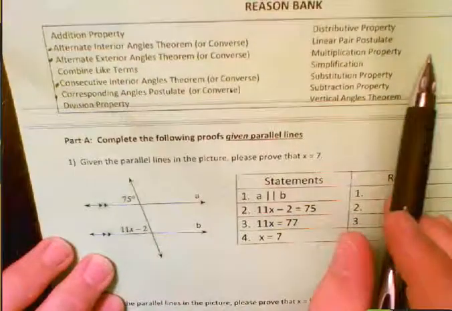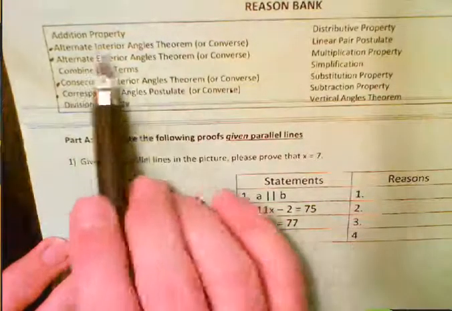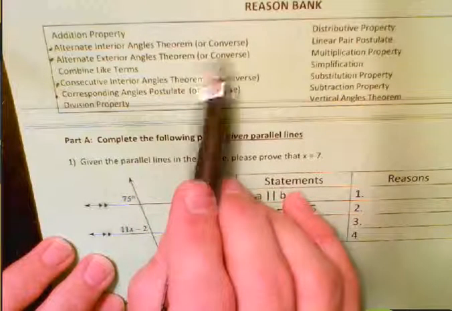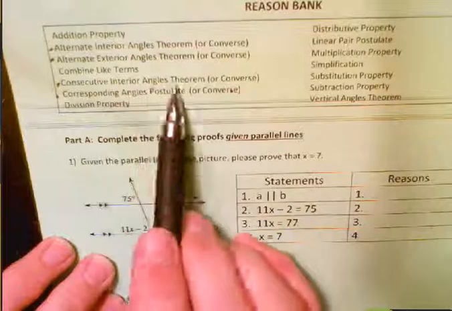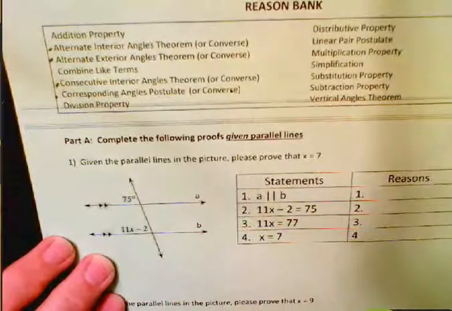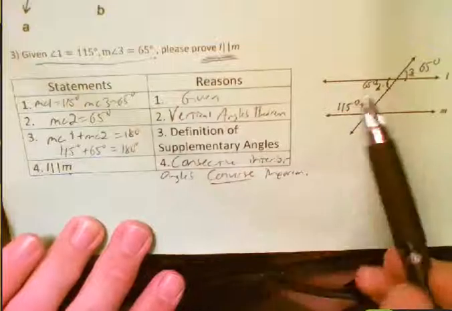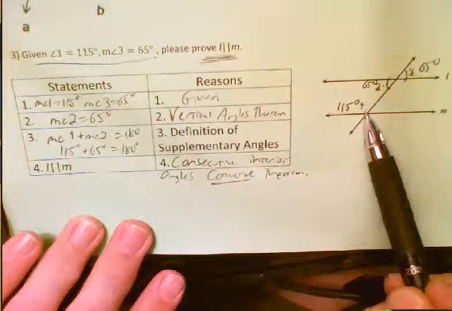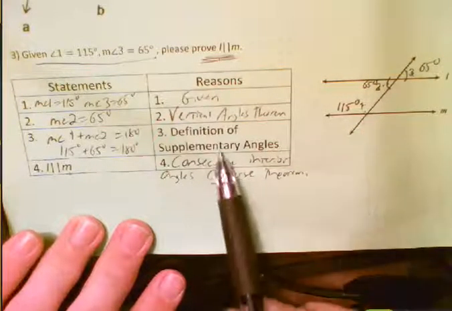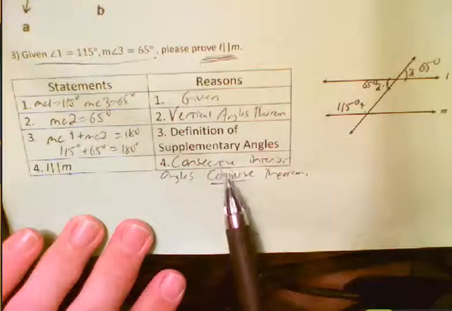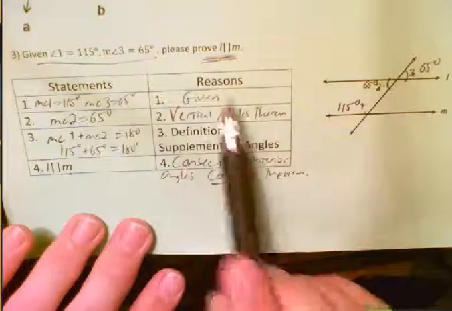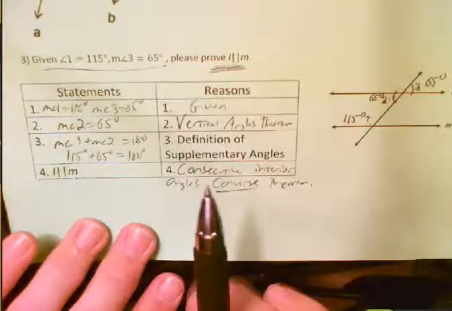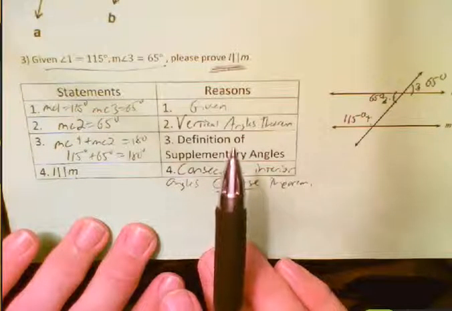Remember, there was limited space in the box. So you have alternate interior angles theorem or the converse. You have alternate exterior angles theorem or the converse. In this case, we use the consecutive interior angles converse theorem. Okay, so let's recap. We had to do a little bit of work to get the two angles that we wanted to match up. And once we got those to match up, we recognized them as consecutive interior. And then you just got to recognize that we did use the converse this time. So if you're stuck on a reason, go to the reason bank and see which one makes sense, and hopefully you'll remember how that worked.